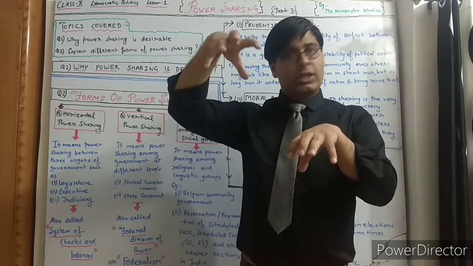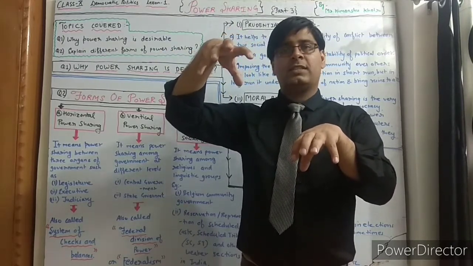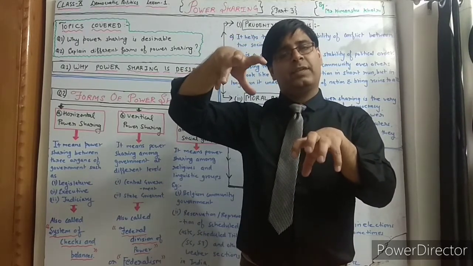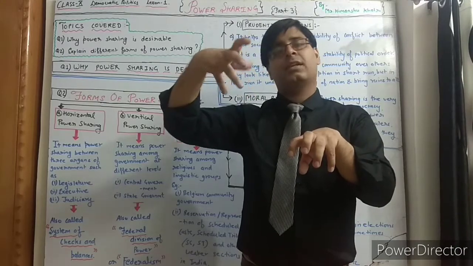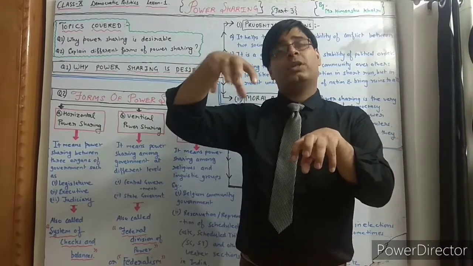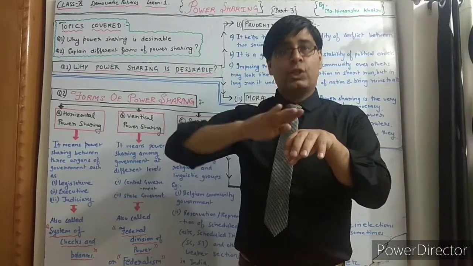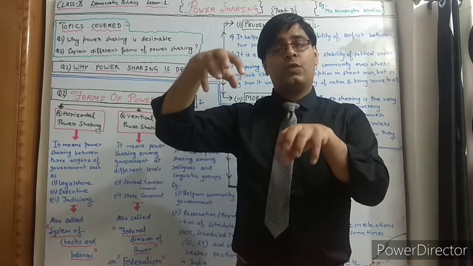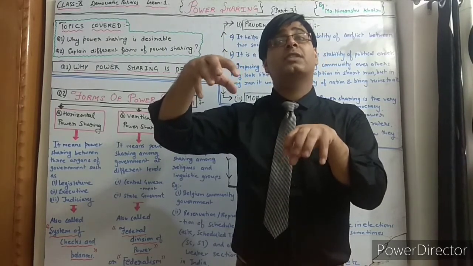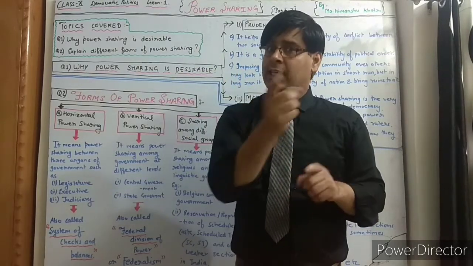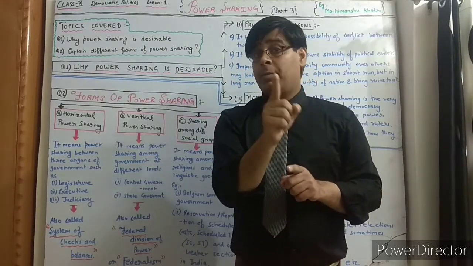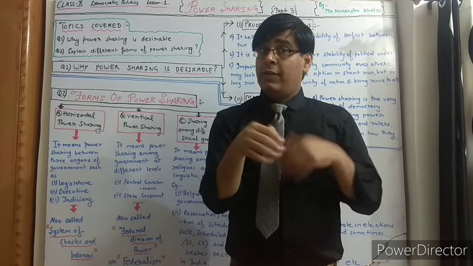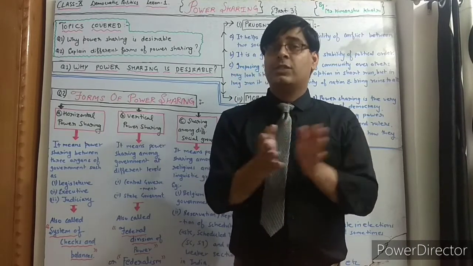So this sharing of power is called vertical because one is relatively more powerful and one is relatively less powerful than the central government. Okay, central government को union government बोलते हैं और इस division of power को एक और नाम से जानते हैं, that is called federal division of power, or you can call it federalism. And this is the second chapter. Remember I have told you previously also, there is a logic why we need to study chapters in sequence.